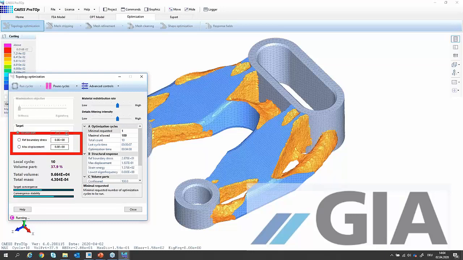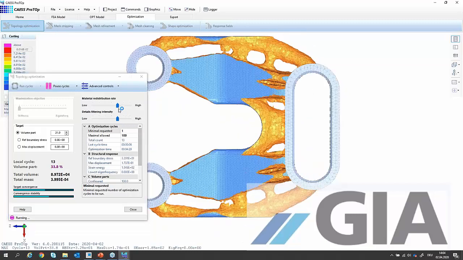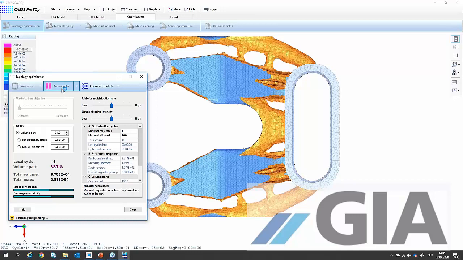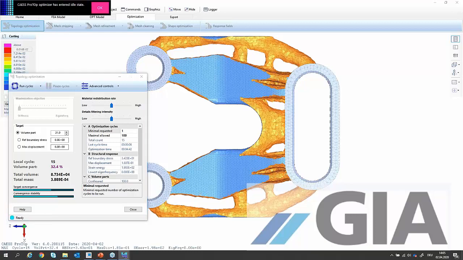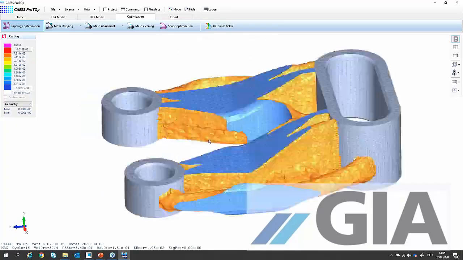Of course, you could also use as a target the boundary stresses on, let's say, the yellow surfaces here, or you could set as a target displacement on your part. Okay, we have here this kind of solution. Okay, and we pause our optimization process. Of course, an additional mesh refinement can be brought on that geometry and do, let's say, the final optimization. But now I want to create additional variants here because I have a 3D printer.